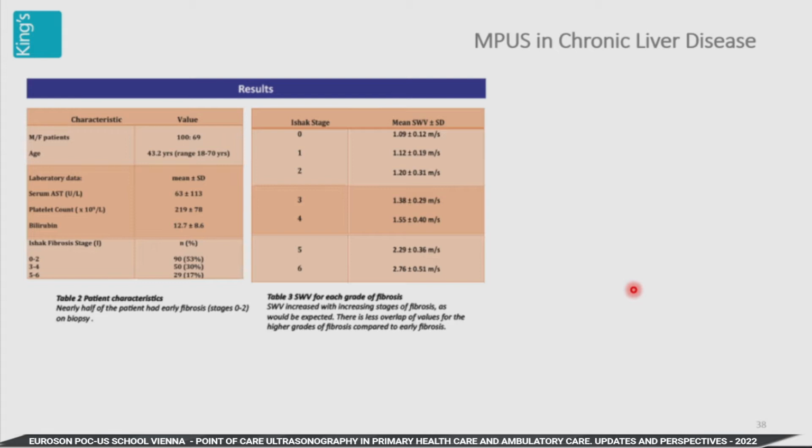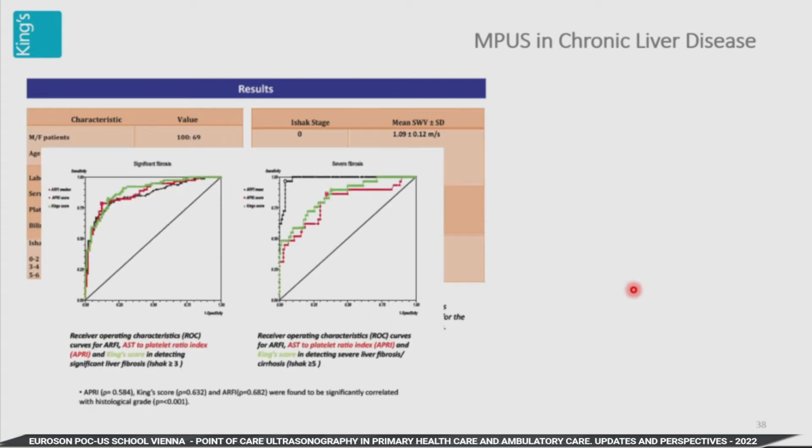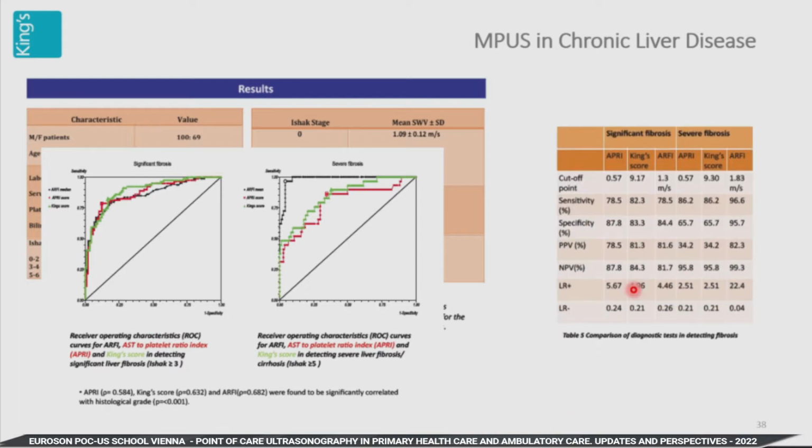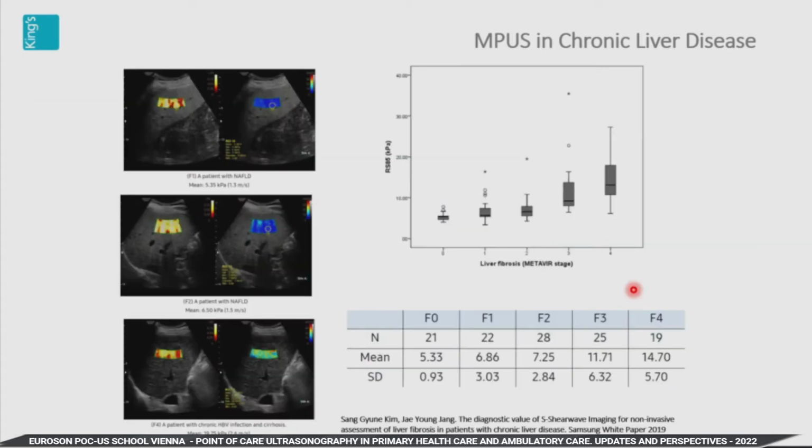So we did this in a particular study looking at liver biopsy against ARFI, and we had over 400 patients in the study. And this showed that ARFI was as good as other liver methods, and we got a cutoff point for significant and severe fibrosis. And of course, now 2D is coming through for measurement of fibrosis, and this is slightly different.